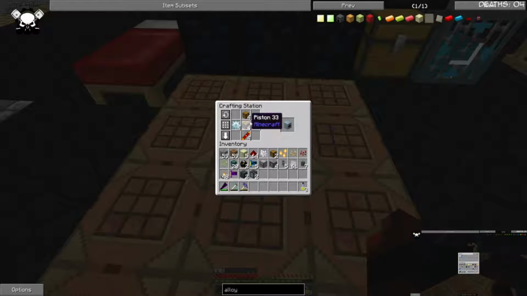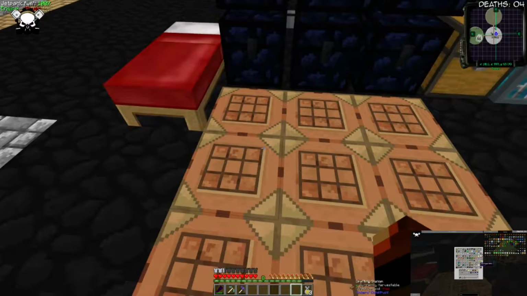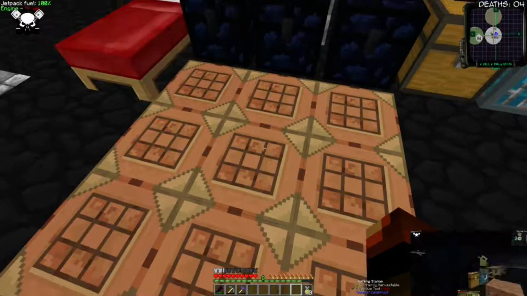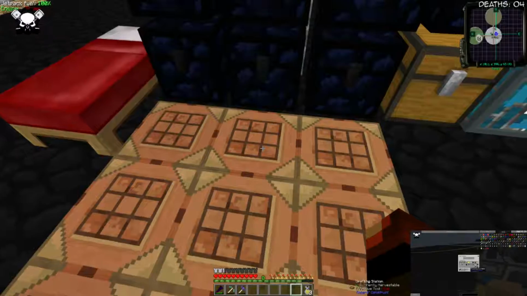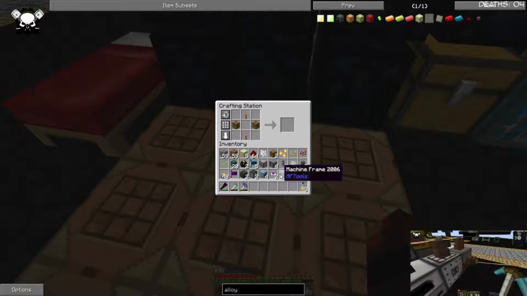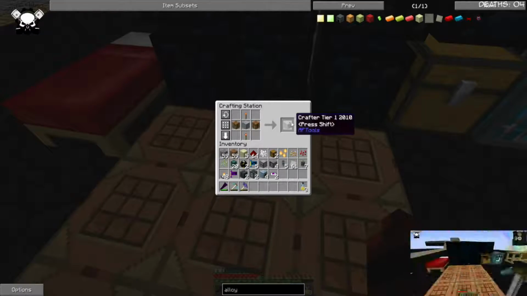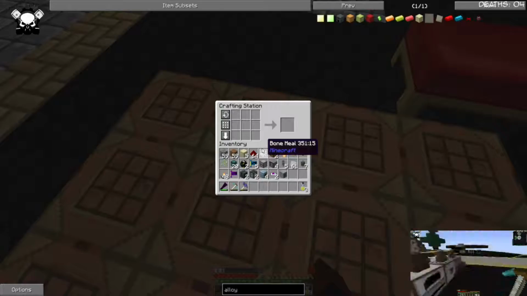We need 4 autonomous activators, which thankfully is the easy recipe, as well as retrievers, which as you can see, there's the recipe. And we're going to be using normal item ducts for those. And it's also the slowest retriever. So the reason we're using that one is because there's a trick to it. We also need our machine frame and a tier 1 crafter, which is really easy as well. And I think that's about it in here.